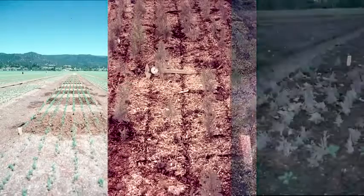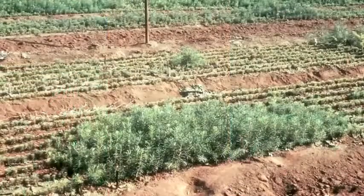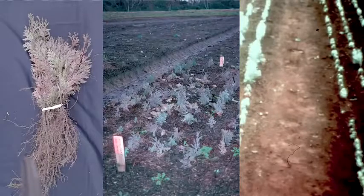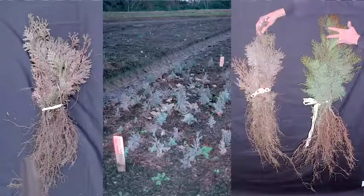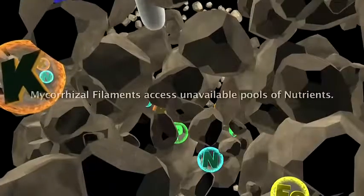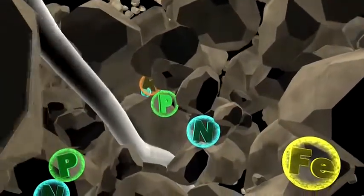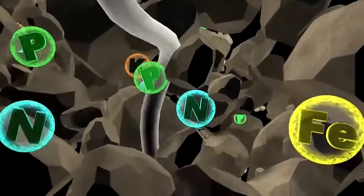The relationship is ancient, but it's only in the last few decades that scientists have come to appreciate the key role that mycorrhizal fungi play in the health and nutrition of plants. My name is Mike Amaranthus and I'm a microbiologist. I began studying why trees in nurseries were stunted after fumigation. The soil fumigant killed the disease organisms but also killed the beneficial soil organisms like the mycorrhizal fungi. These trees were stunted because they lacked nutrients, but the soil contained an abundance of nutrients. Without the mycorrhizal fungi, the plant could not access the reservoir of nutrients tightly bound in the soil. Adding mycorrhizal fungi to the soil rapidly allowed the plants to grow normally.